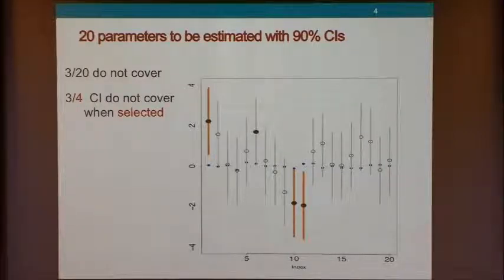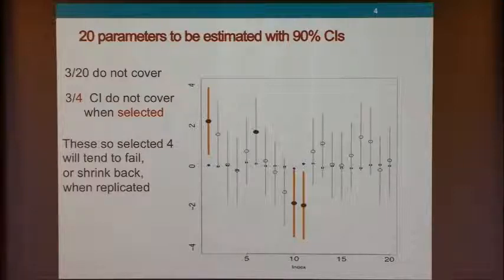When I select, coverage deteriorates, may deteriorate. And the more extensive the selection, the more likely it is to not being able to cover, even on the average, the properties of that. Now, this is partly the reason why in many studies, when you look at the bigger ones, then in later studies, they shrink back. I mean, in later studies, the same phenomenon doesn't appear as surprising as it was before. It was selected in the beginning.